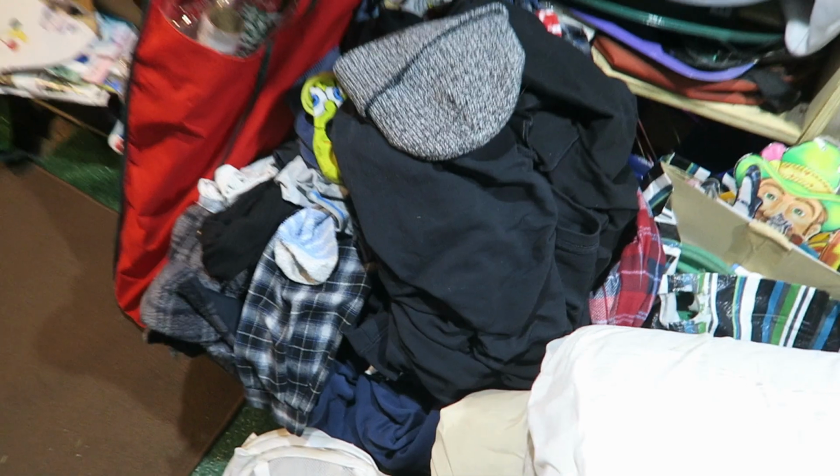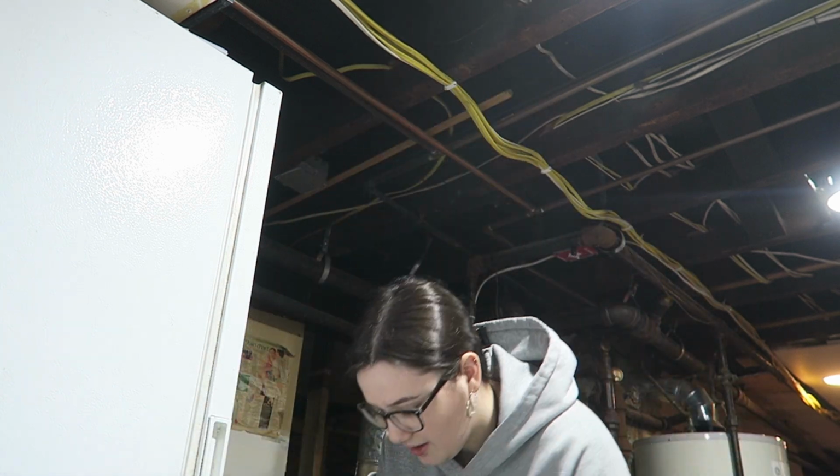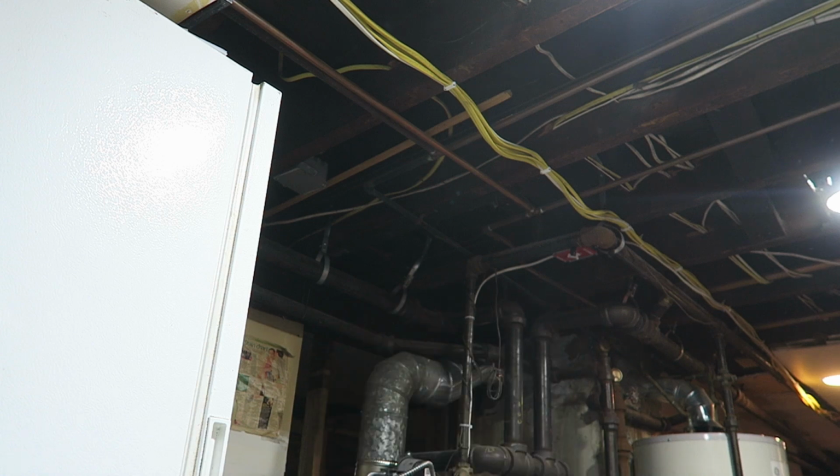Okay, back to laundry. We gotta bring that. So I have all of this laundry to do, this whole thing here, and then this whole thing to do. And I think I have clean clothes in here. Nope, those aren't mine. Where are my clean clothes? Oh boy. I don't mind how everything looks down here. My basement's a little gross. Okay. Actually, I think I should put my other clothes in here first because I think those are better. One sec.